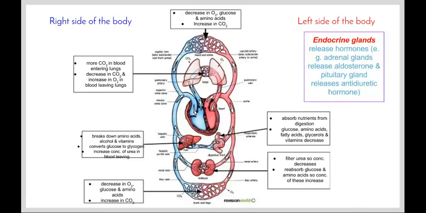We'll recall that our endocrine glands release hormones. In particular, the adrenal glands release aldosterone, which we'll be having a look at a little bit later in the topic when we look at the kidneys. And the pituitary gland releases antidiuretic hormone. Again, we'll be looking at when we look at the kidneys. So the reason why they're there in their own little box is as the blood leaves the endocrine glands, we obviously have a higher concentration of these hormones than the blood entering.